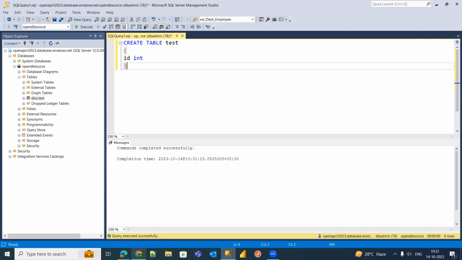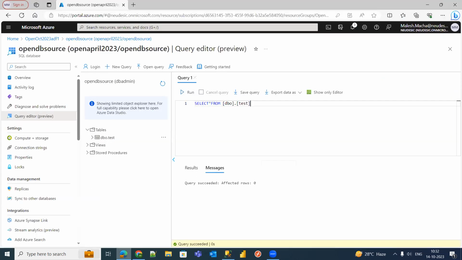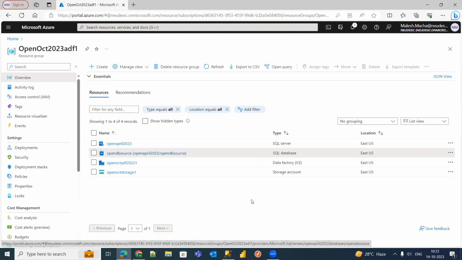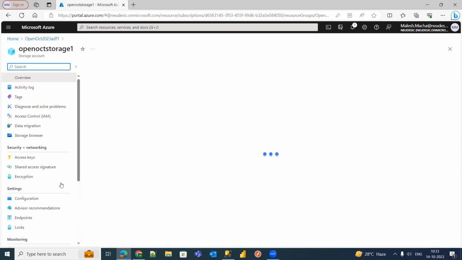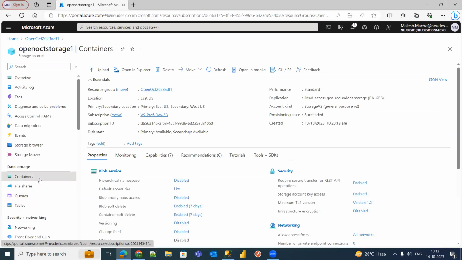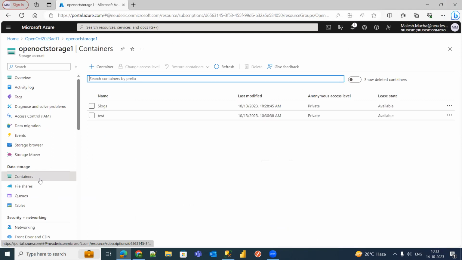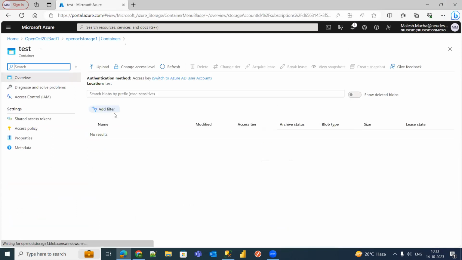That is one thing. So this is about the configuration of the SQL Server database. Now our basic resources are ready. We have the storage account, and within it, as we saw yesterday, we went to containers, created a container, and uploaded a file.